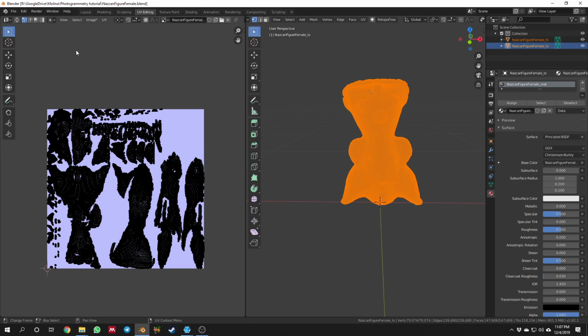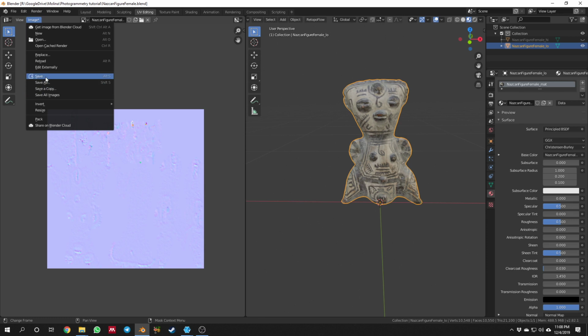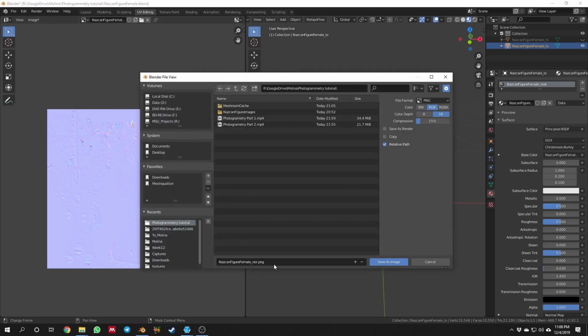And this is my normal map, and I'm going to deselect my high map here, and there we go. If I go into object mode there, I can then go image, and I'm going to go save, and I'm going to go ahead and save it as a PNG for right now.